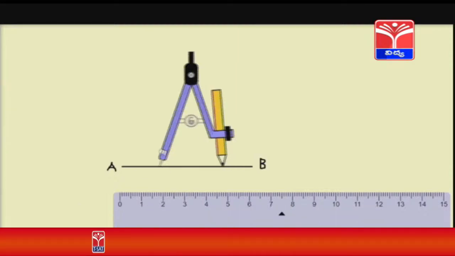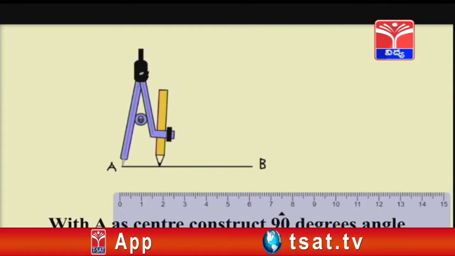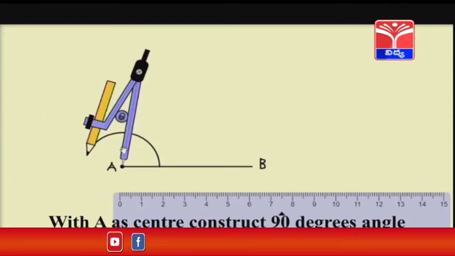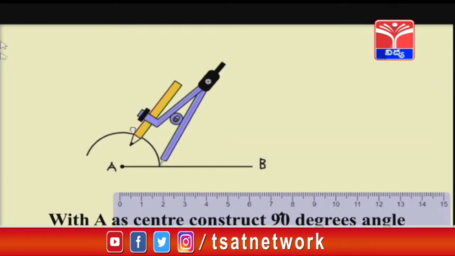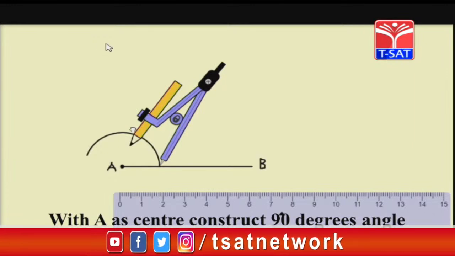Now, take a compass, place at point A, and with A as center we are going to construct a 90 degrees angle. So, children, we have already seen how to construct a 90 degrees angle, but why are we constructing here 90 degrees angle? So, let us understand first this one. Here we are going to construct a 45 degrees angle here and here also 45 degrees. So, we are going to draw two rays with 45 degrees. When two angles are equal, the sides opposite to them are also equal, then we get an isosceles triangle. So, we have to actually construct a 45 degrees angle.